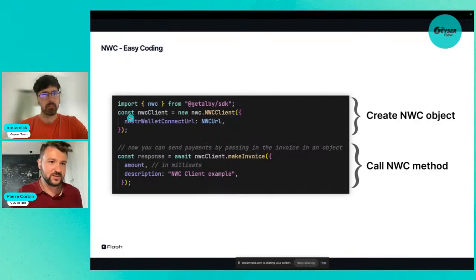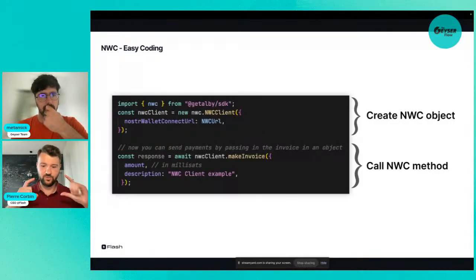So you literally have 1, 2, 3, 4, 5, 6, 7, 8 lines of code, of which I count 2 that are formatting. It could literally be 3 lines of code, and you've got an NWC application that allows you to make all of these payment interactions without needing to worry about having a wallet of your own. So you can just build a proof of concept. It works, it doesn't work, just repeat, try something else. It makes your development time so fast. And that's how we managed to build Flash with all of its features, essentially.